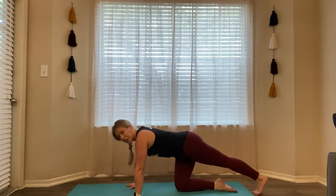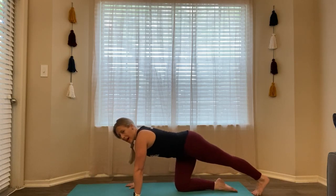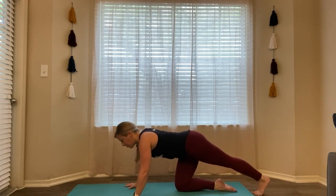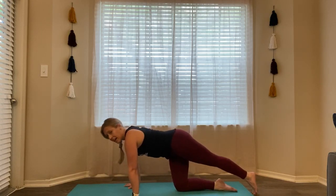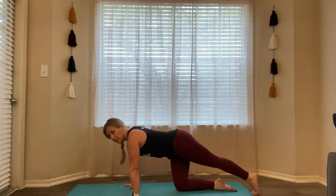It honestly doesn't matter which one, just pick one. Now, from here, take a deep breath. Press back into the heel, back of the knee is as high as it can be. Get a calf stretch here. Inhale forward. Exhale, press. One more time, forward.